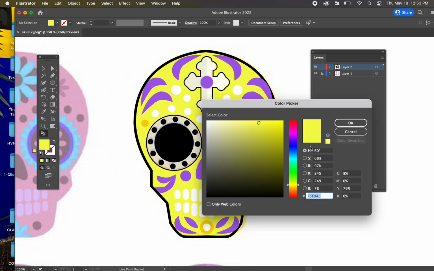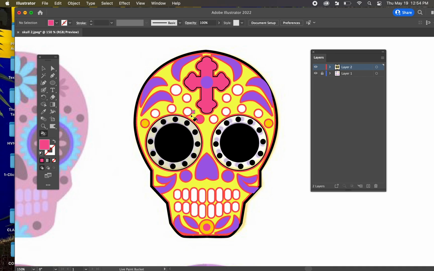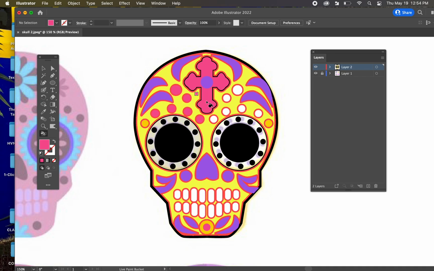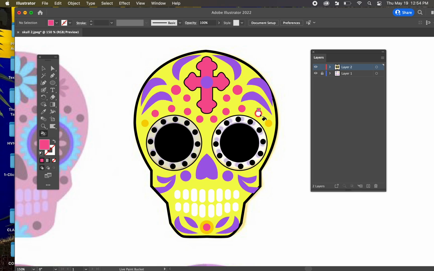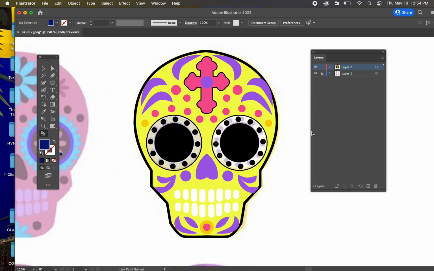Let's go ahead and make a red cross, slightly pink. Maybe this is that, as well as these. Need a little bit more contrast on that very bright yellow background. Maybe a dark blue for these circles instead. And let's do a dark blue there.